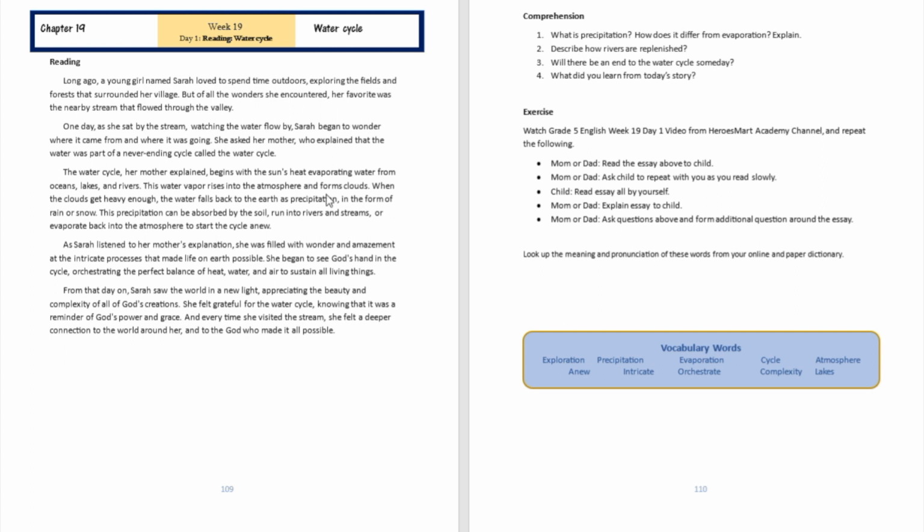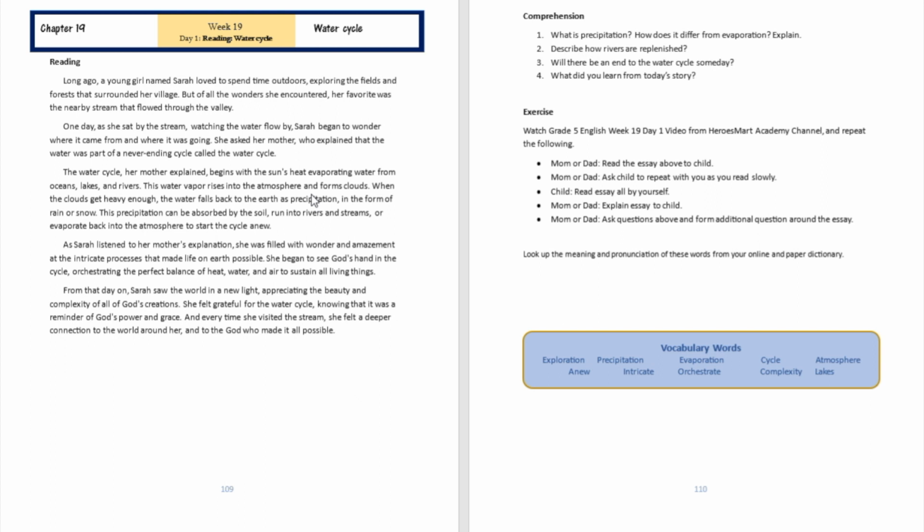Alright, so evaporation is going to occur when the sun's heat heats up the water from oceans and lakes and rivers, and then the water is going to evaporate and form clouds. Now when clouds become heavy and they start to fall down to the ground as rain or potentially as snow, well, that is what we call precipitation. Alright, so to get differences, it can be a little bit confusing sometimes, so we've got to take our time to make sure we understand it.